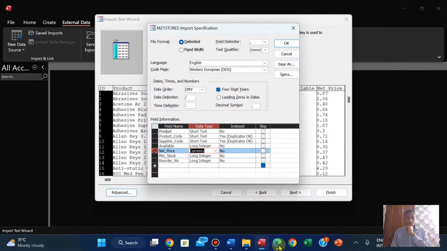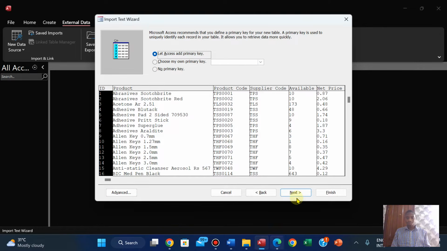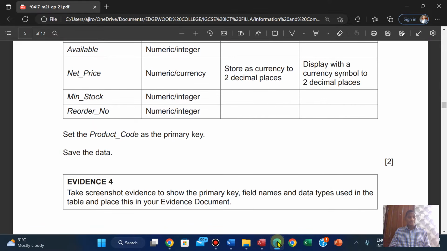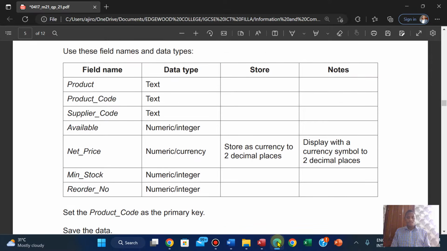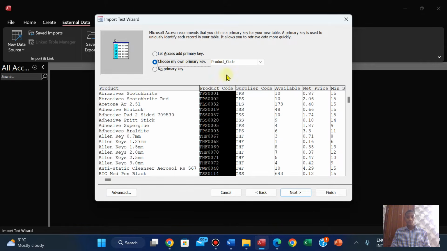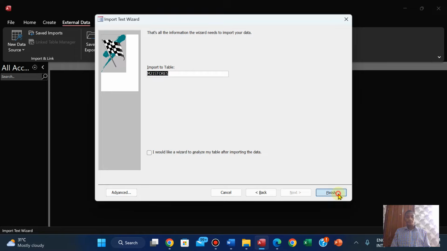Minimum stock, yes, we're good to go. Okay, set the product code as the primary key. So the product code here is going to be the primary key. Next, finish.